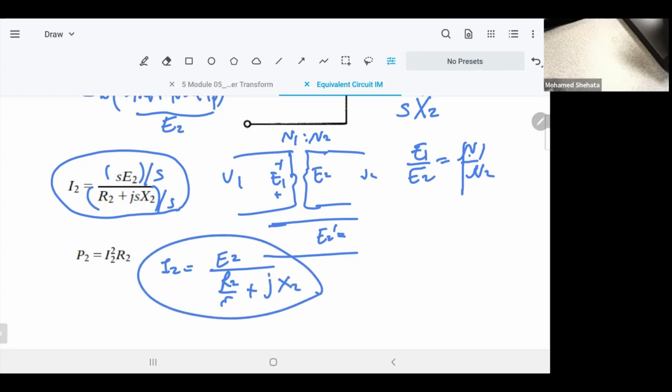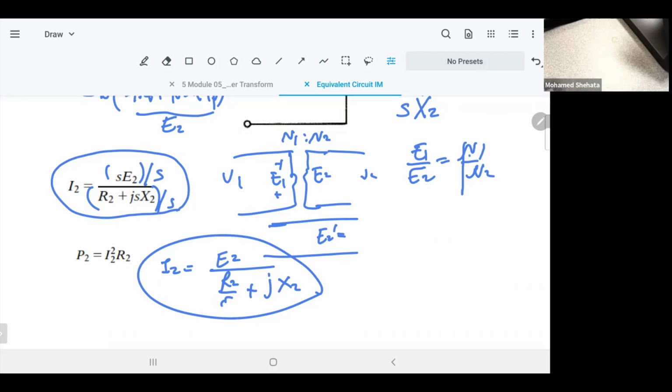Then you divide it by S. So F2 is equal to SF1. If you divide everything by S, you change it to F1. And SE2 will become E2, frequency F1, because the frequency of E2 is F1. So by doing that, you are changing the equivalent circuit to the frequency F1 and EMF E2, which we can now multiply by the turns ratio and you get E1. So that will be the same.